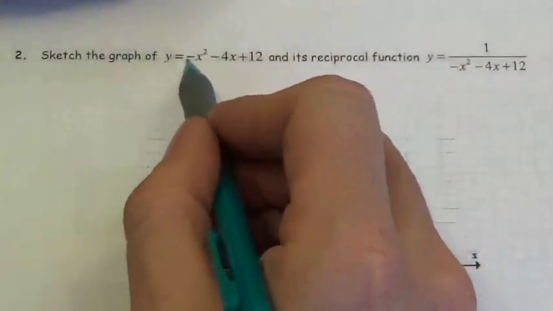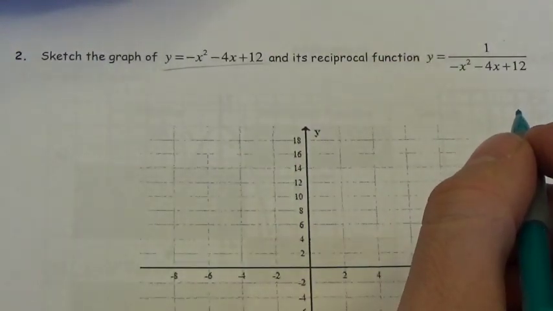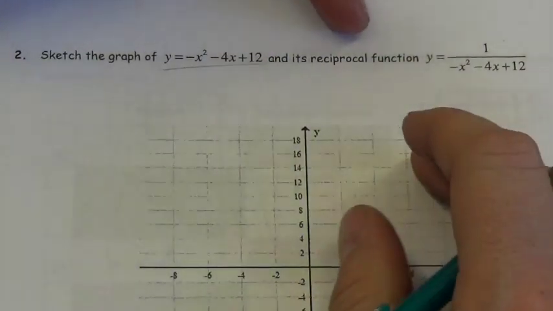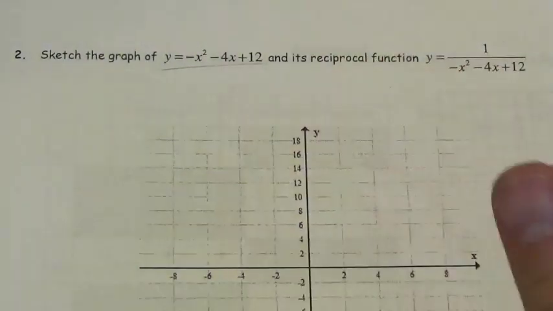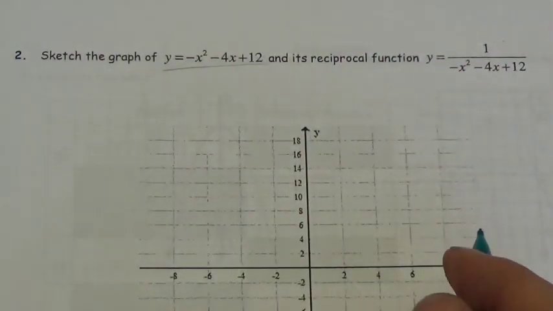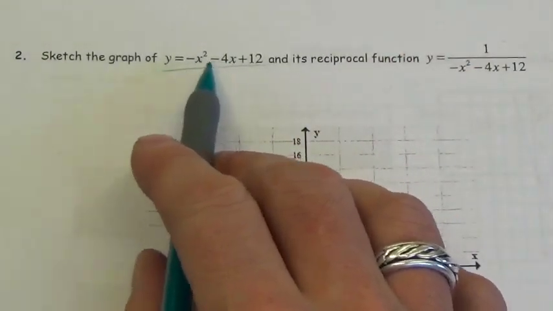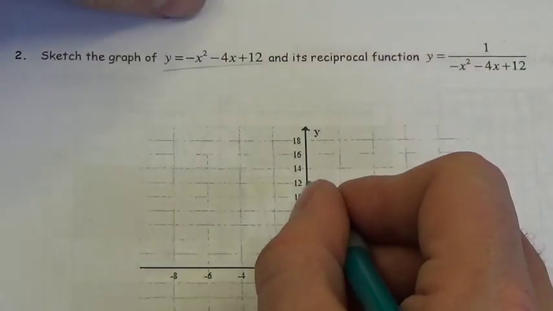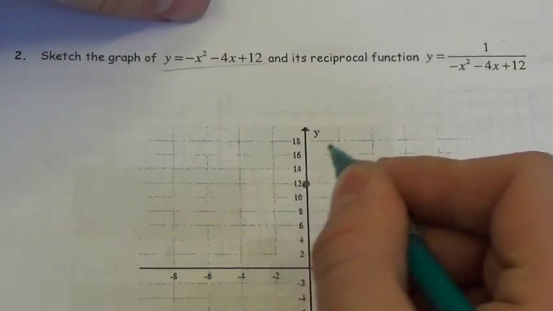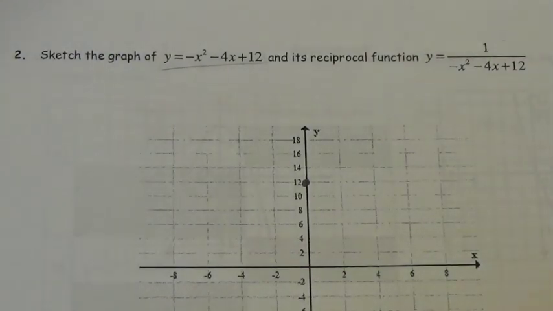All right, let's take a look at another problem. Here, we're going to take the reciprocal of negative x squared minus 4x plus 12. Okay, but we're not going to give you what the graph looks like, so we've got to go through the process of graphing this thing first here. Now, some things right off the bat should be pretty straightforward. This is going to have a y-intercept of positive 12, so I know it's going to go through there, which means I already know what the y-intercept of the reciprocal is going to be. It's going to be positive 1/12.